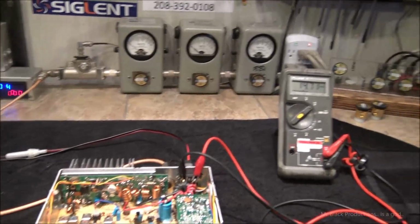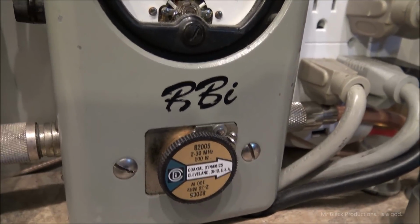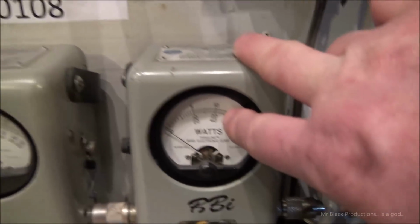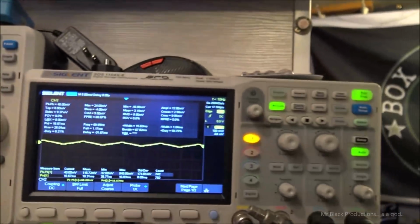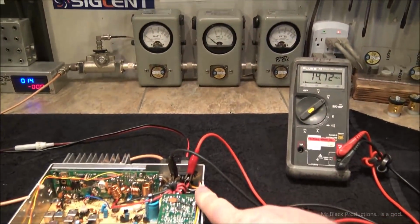Okay, I want to show you something. 100 watt slug in 2X, so full deflection's 200 watts. Right there, it's going to be 100 watts. 100 watt slug in average, 5 watt slug in reverse. Spectrum analyzer set at 100 kcs wide and our oscilloscope. And our voltmeter is attached to this plug internally.